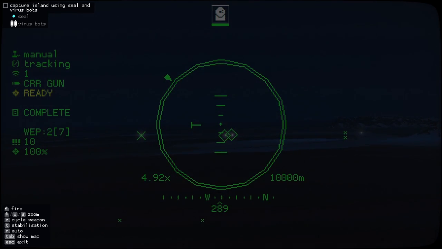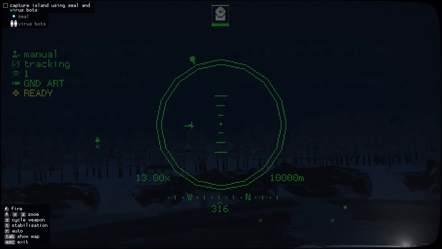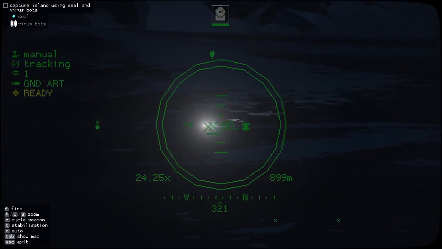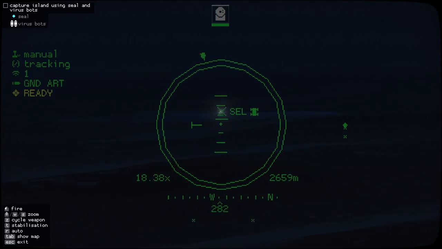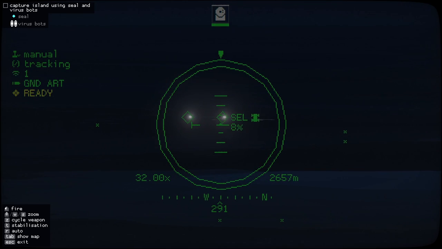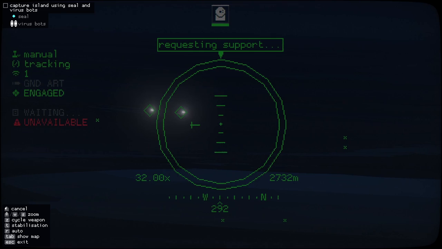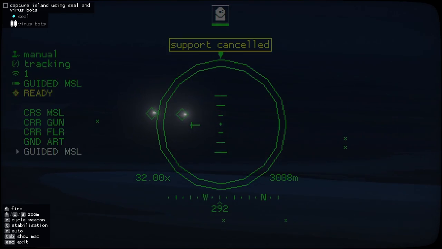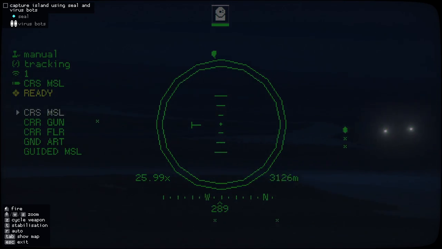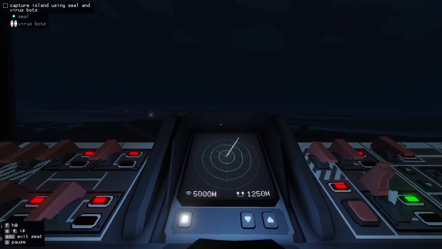What else do we have? Ground artillery. Oh, really? There's the enemy satellite dish that we need to capture. So I think these vehicles can also float. They're amphibious. Let's see what everything does, though. Oh, unavailable. Okay. Our vehicle's going to shoot back.